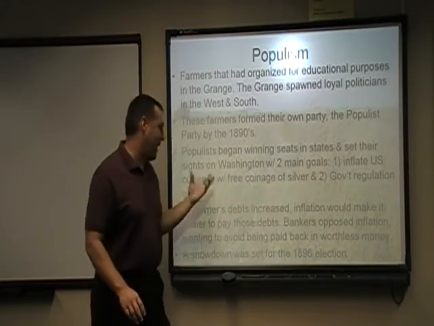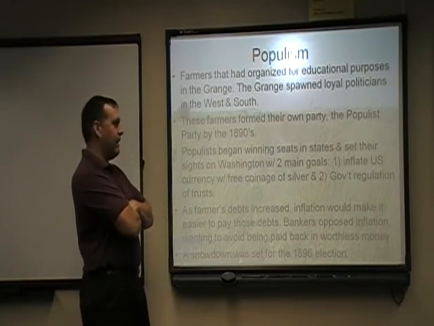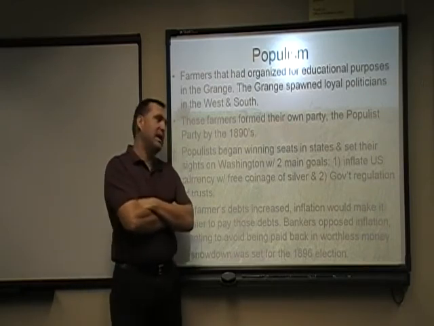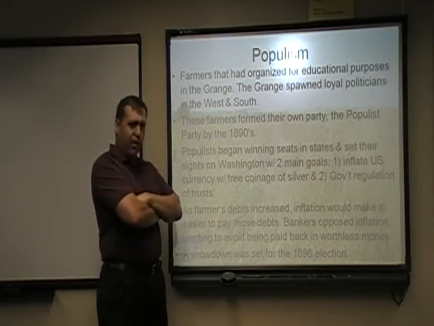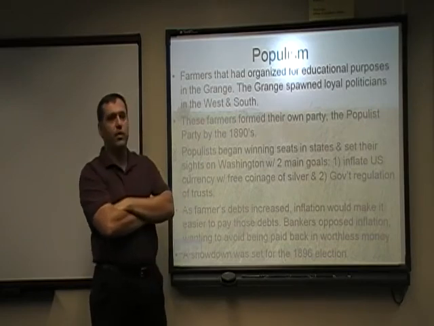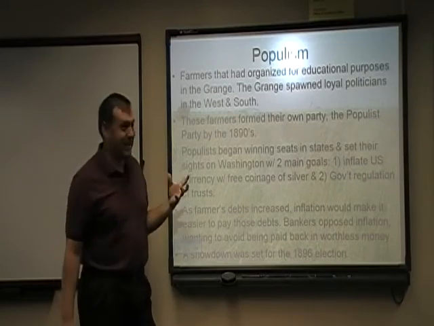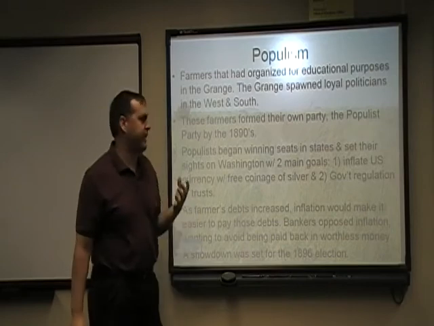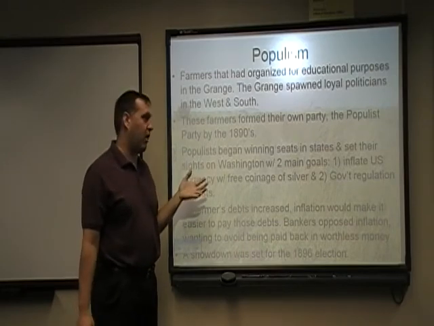They want to see the government regulate trusts, these big corporations that we'll talk about in another section. They want to see the government come in and keep them under control, so they don't get out of hand. They feel it's really sort of big business versus them. Not exactly what's going on, maybe partially, but that's how they feel, and there's a certain amount of sense to that. The other one just doesn't make any sense at all, right?